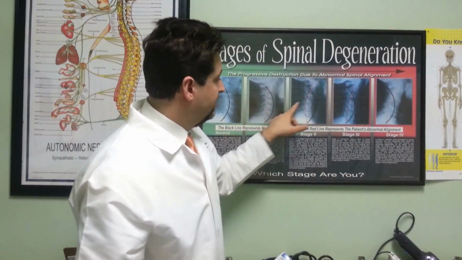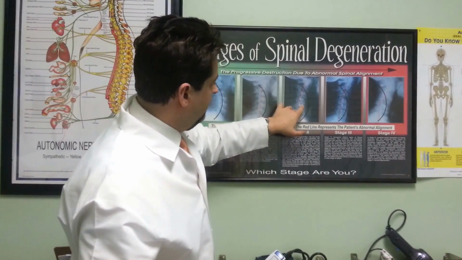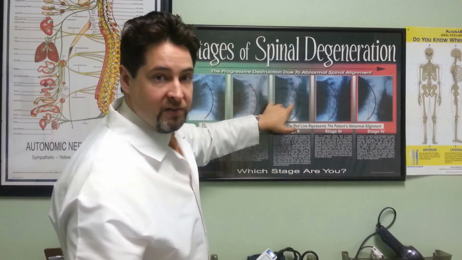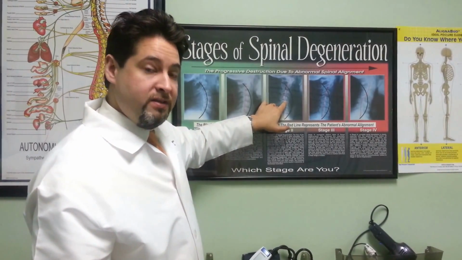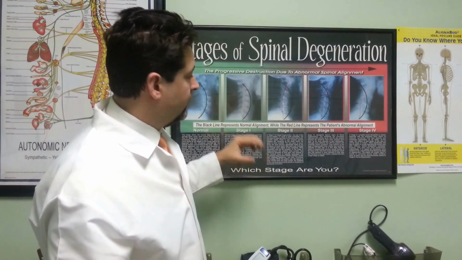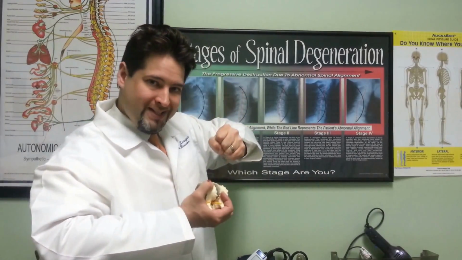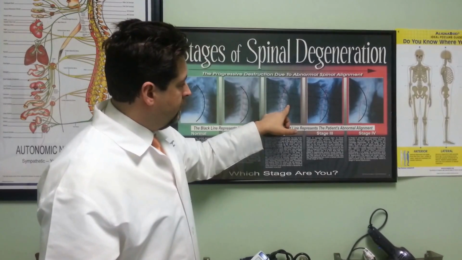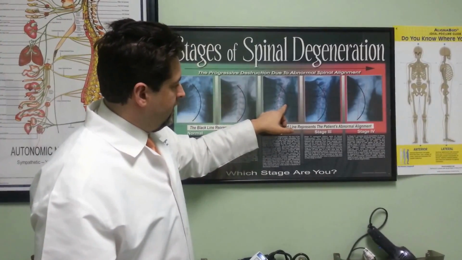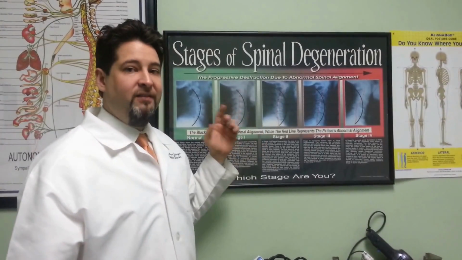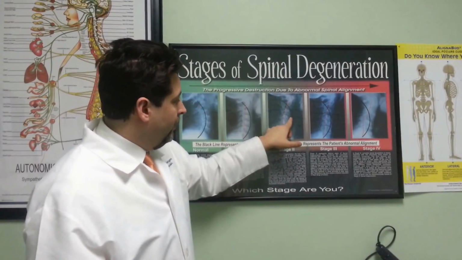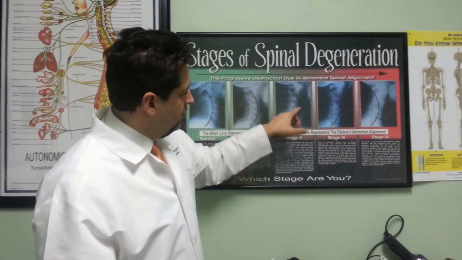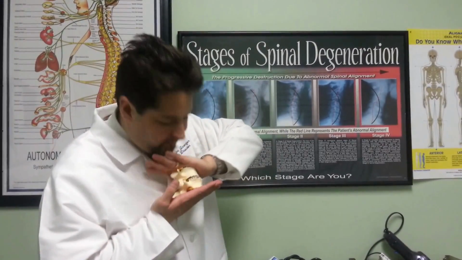So we go into phase two, where we start to see thinning on the X-ray. The space between the bones gets smaller, and that's because of compression from gravity. It's sort of like an accordion being compressed together. We also start to see small points beginning to form on the edges of the bone, where we saw scalloping in phase one begin. Now we really start to see scalloping in phase two, and that's again from compression of the bone.